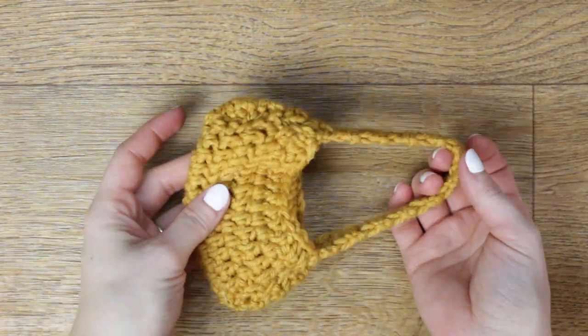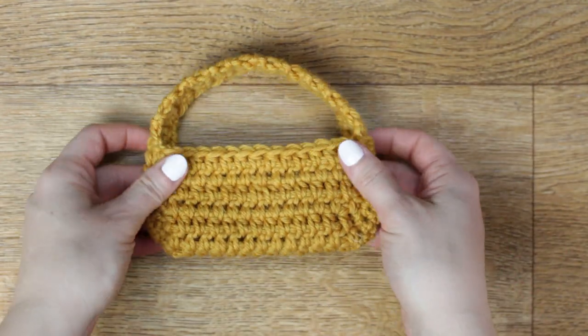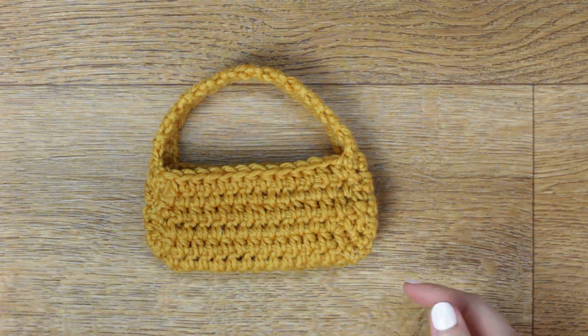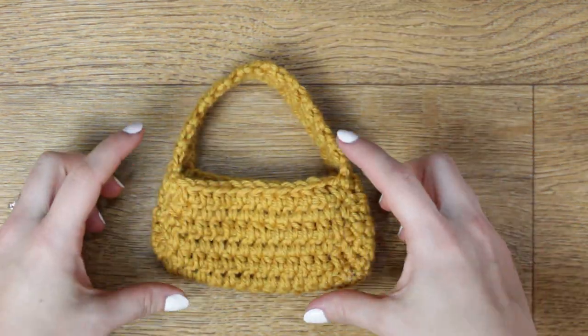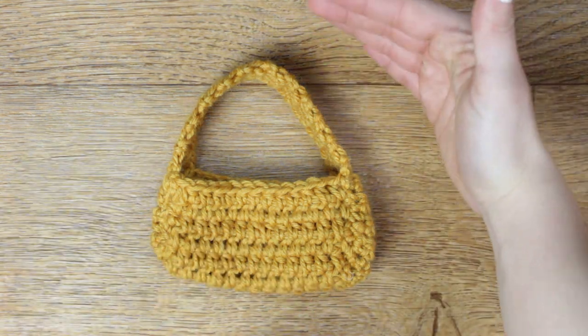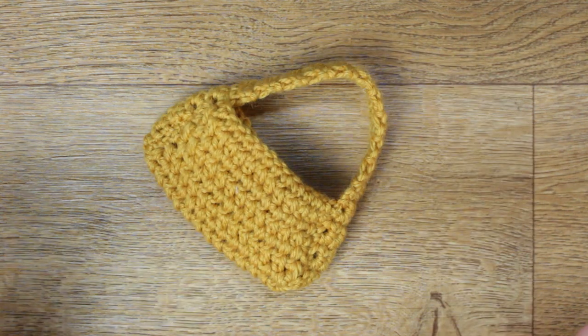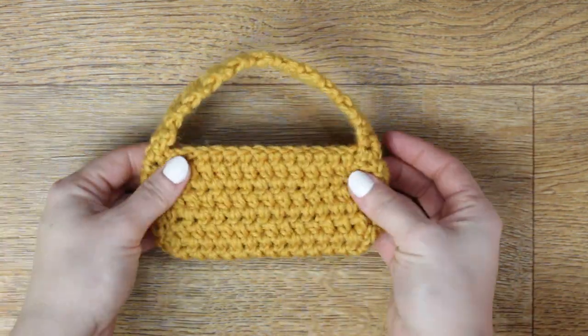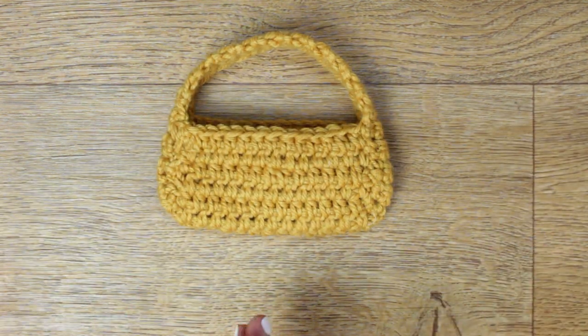You can actually make this one instead of the one that I'm going to be making. This one is a little bit smaller. You have the measurements at the beginning of the video. This is more like a shoulder bag, but it's a lot shorter in length. So you can actually do that, and it looks super cute. Look at this. Oh my God. And you can see that using this yarn, it looks really pretty too. So you can actually choose any yarn that you want to use.